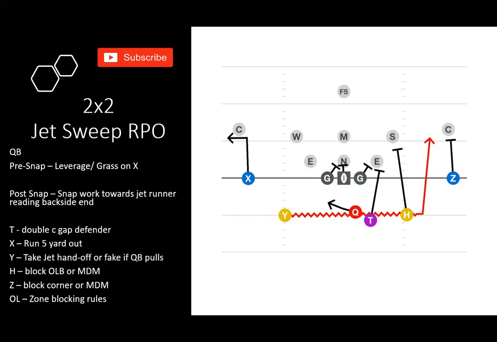For those of you that don't know what a 2x2 formation is, we have 2 outside receivers, which are the X and the Z, and 2 inside slot backs, which is the Y and the H. We like to give a few options on every play, like I just said. So the first thing we give our quarterback is a pre-snap read, and we can tag this route to be whatever we want it to be. In this example it is a 5-yard out.